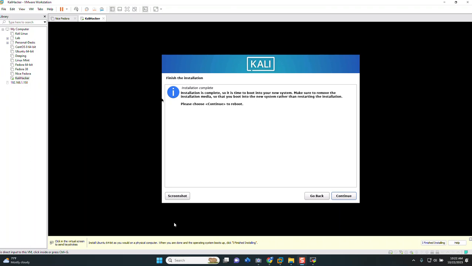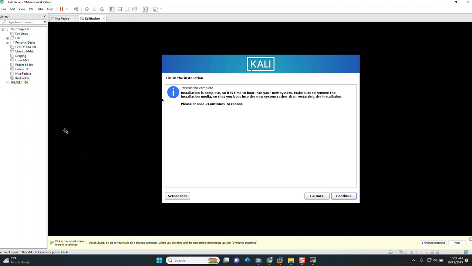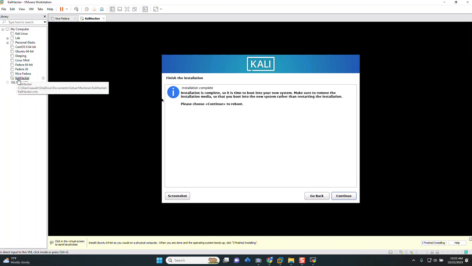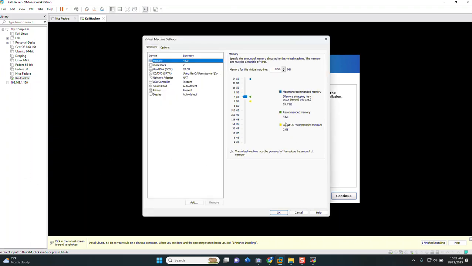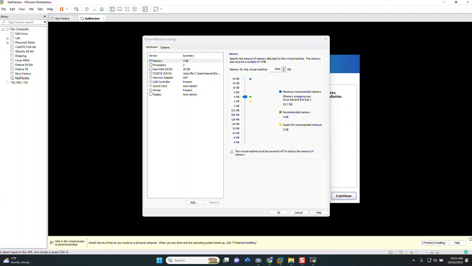So on this side of the screen, I think I should point that out to you guys. Let me get my pen a little bit. If you look right here, this is the name of my machine. This is what I created. It's called Kali Hacker. That's my own. I'm going to go right there on that machine, and I'm going to right click on that machine, and I'll go to settings. After settings, I'm going to come down here to CD/DVD. CD/DVD. I hope you guys can see that. Let me point it again. CD/DVD right here.